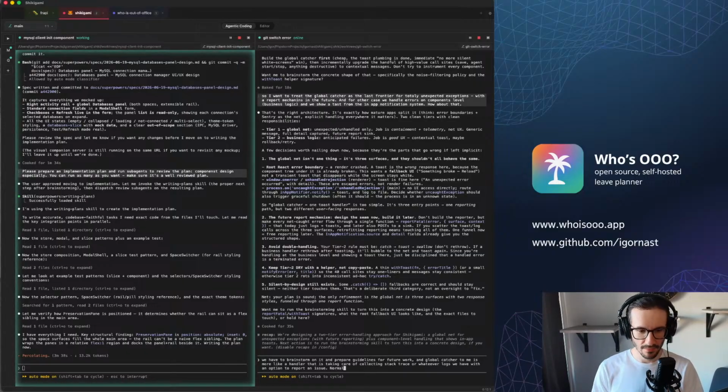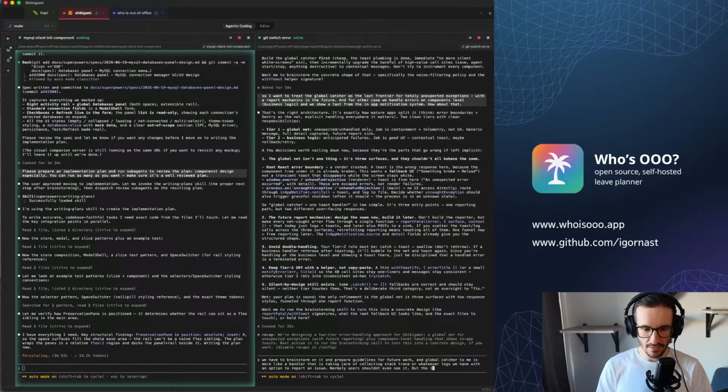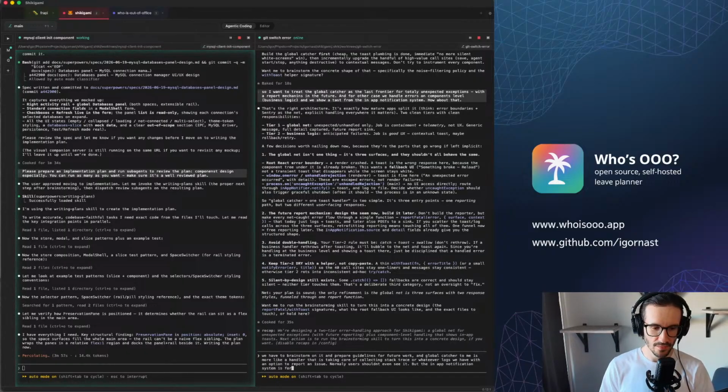So normally users shouldn't even see it. So that's the thing, yeah? That's the thing. But the in-app notification system is for business logic.